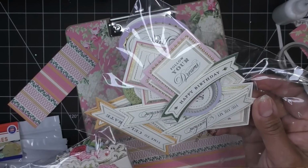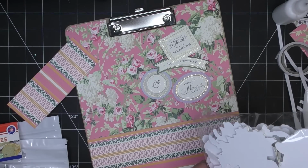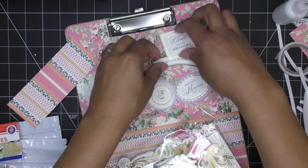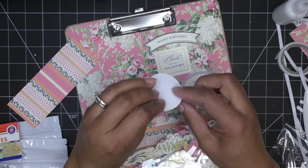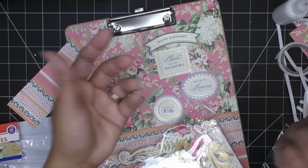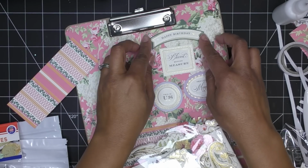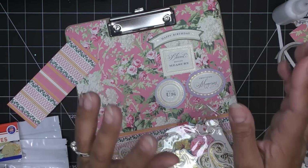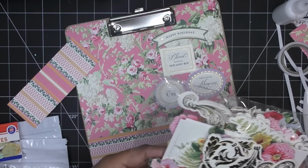I just went into the sentiments and just a few things, because obviously this can't hold a ton of stuff and you honestly don't want them to get squished. Another thing you can definitely do if you're giving stickers is maybe put them on an actual paper. And since these are stickers, you can definitely put glue on the back of this and they're going to come up because they're on their own carrier, and that will keep them more arranged. So maybe I'll do that. I was just planning on putting them in a bag, you know. So let's see how I end up doing that.